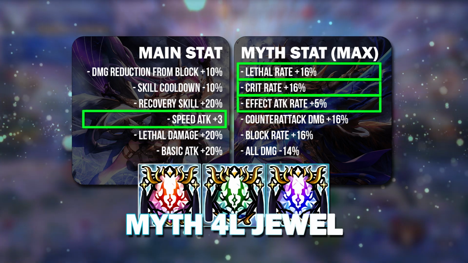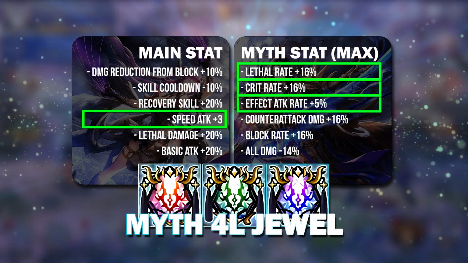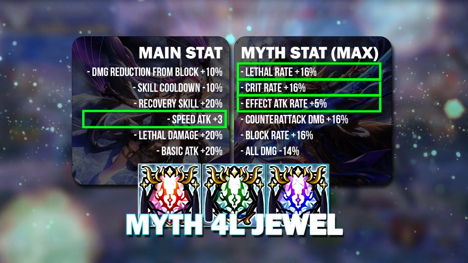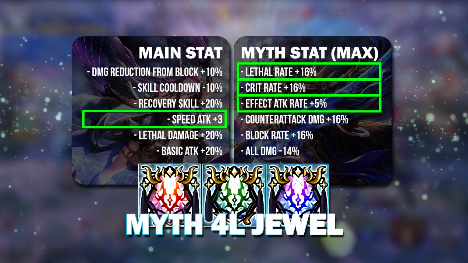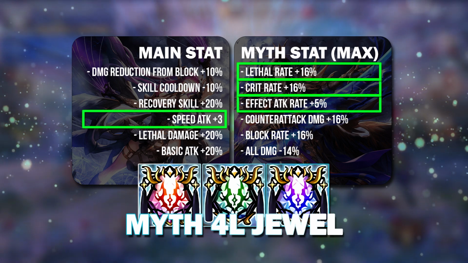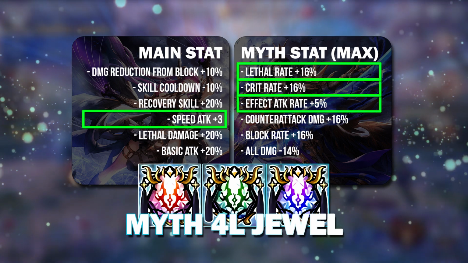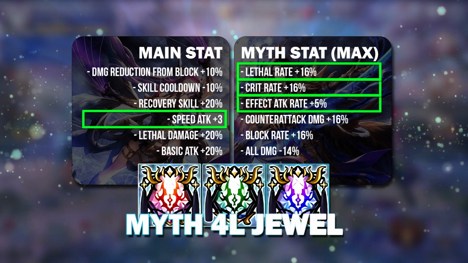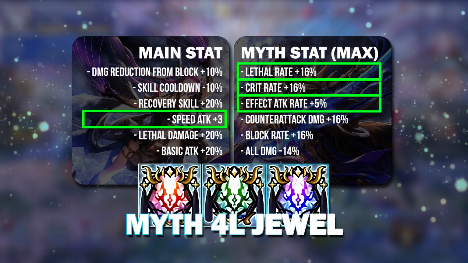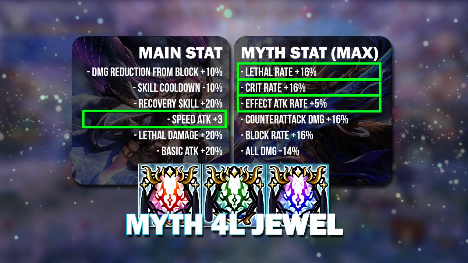Some of you may be thinking, what about the speed jewel? The thing about the speed jewel is speed itself is also a mythical substat on other jewels, which we'll look at later. So going for a speed jewel as the main stat is not the best thing, personally, because there are better jewel effects that you can use to have speed as the myth substat instead. Rather than having speed attack as the main stat and then just throwing on lethal rate or crit rate or effect attack rate increase for that hero, which means you're not getting any other effects like what you can get in the Dark Knight versions or the Fallout of Old Jewels.